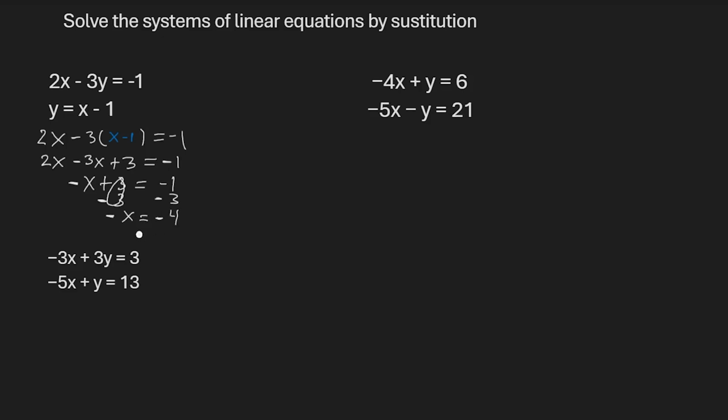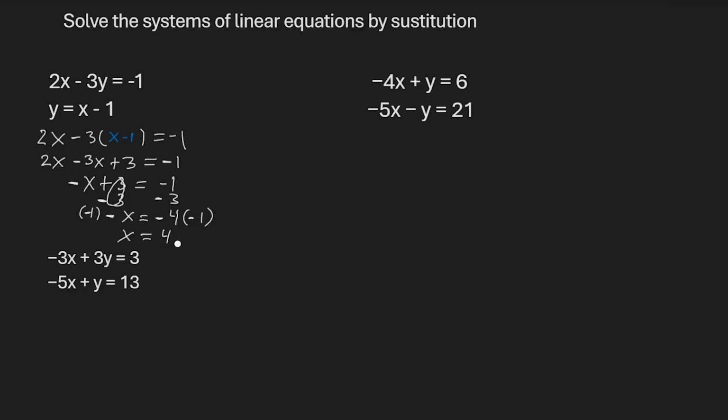Now, x has to be by itself, but x is not by itself because it has the negative. So what I have to do is, you always have to change this variable or whatever the answer is. If it's negative, you have to change it into positive. You can multiply either by -1 or divide by -1, it's the same thing. So I'm going to multiply by -1, negative times a negative turns into positive. So I get positive x, negative times a negative, you get positive 4. So we get x equals 4.